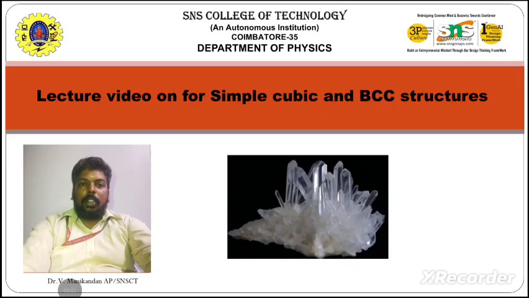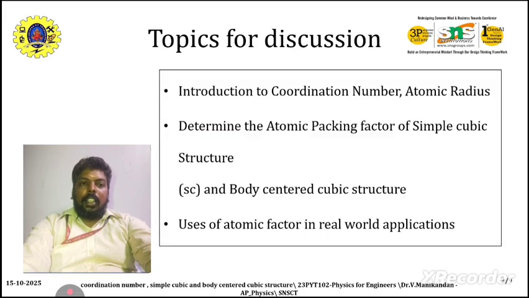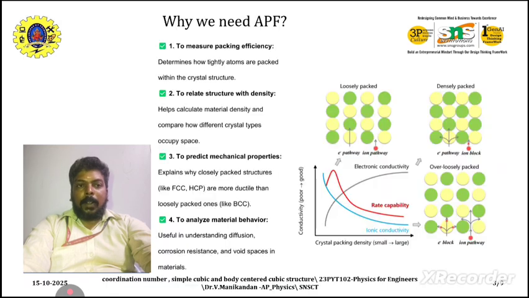Hello everyone, in this video we are going to see some of the simple cubic and BCC structures and their characteristics. We will discuss the coordination number and atomic radius of simple cubic and body centered cubic. From that we will calculate the atomic packing factor, and finally we will discuss some of the main applications of the atomic packing factor and its connection with real world applications.